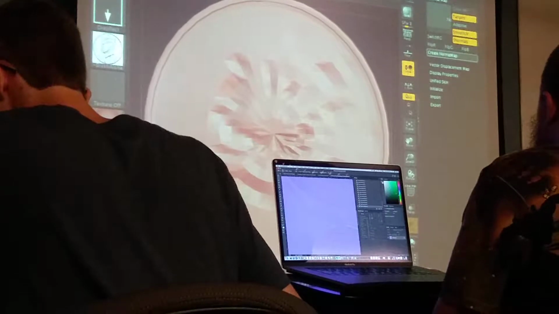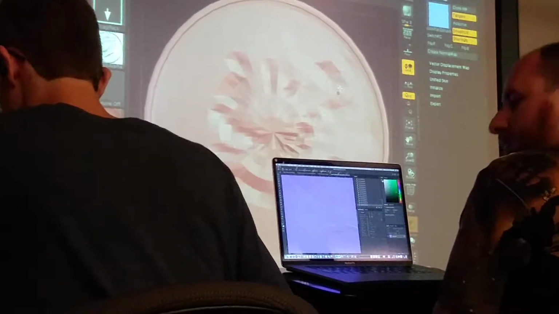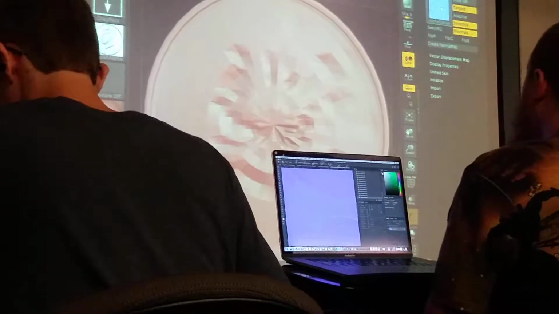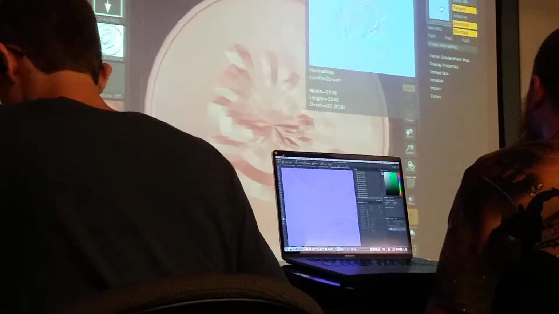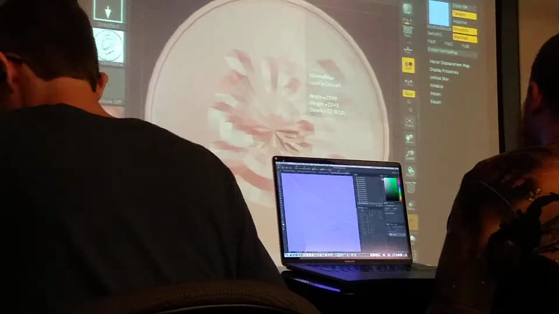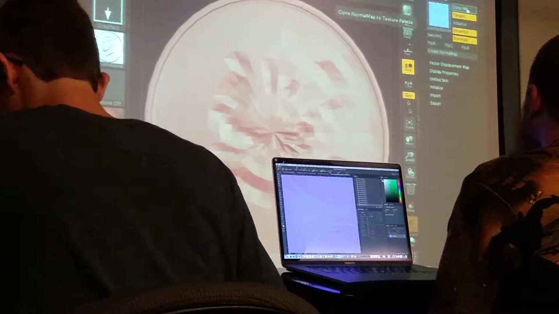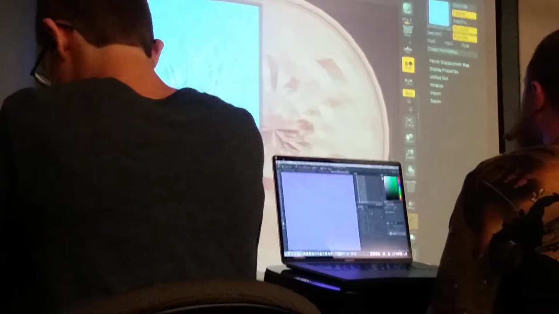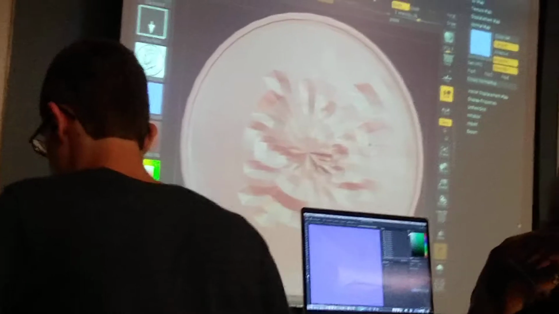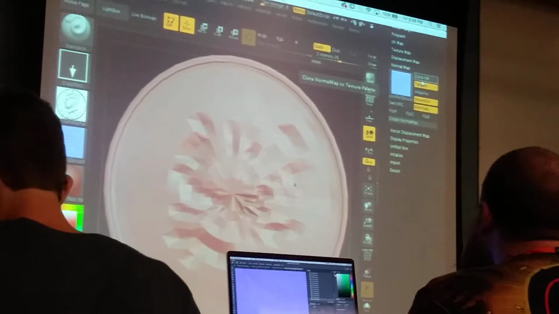You should see ZBrush think for a little bit. You can see it going through its thinking, and then a blue and purplish image should pop up in here. That's my normal map. You go over it and you can see a more detailed version of it to see if it turned out okay. From there, I'm going to hit clone normal map. What this basically does is it puts my normal map into my texture swatch right down here. And this will allow me to get my normal map out of ZBrush. So again, after I create a normal map, I then clone my normal map.